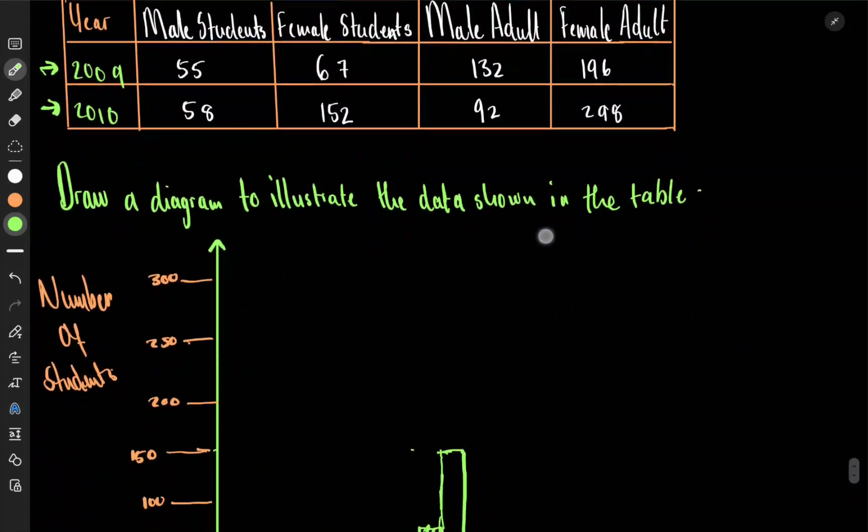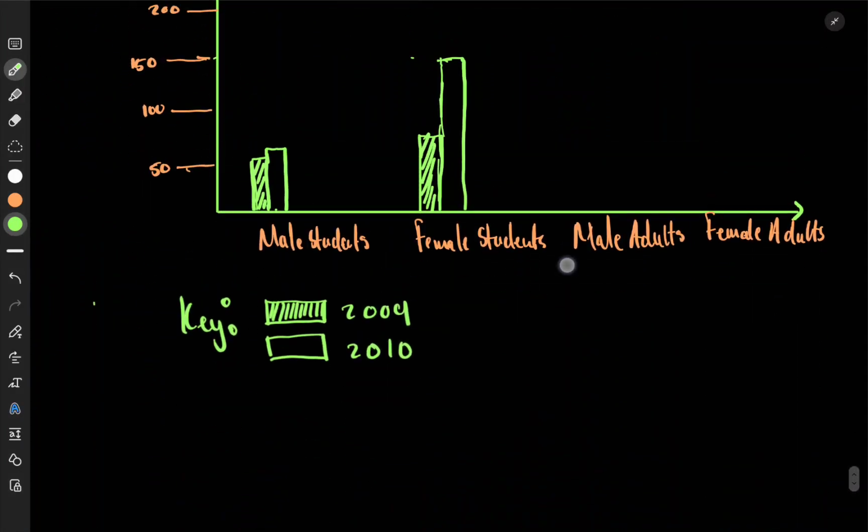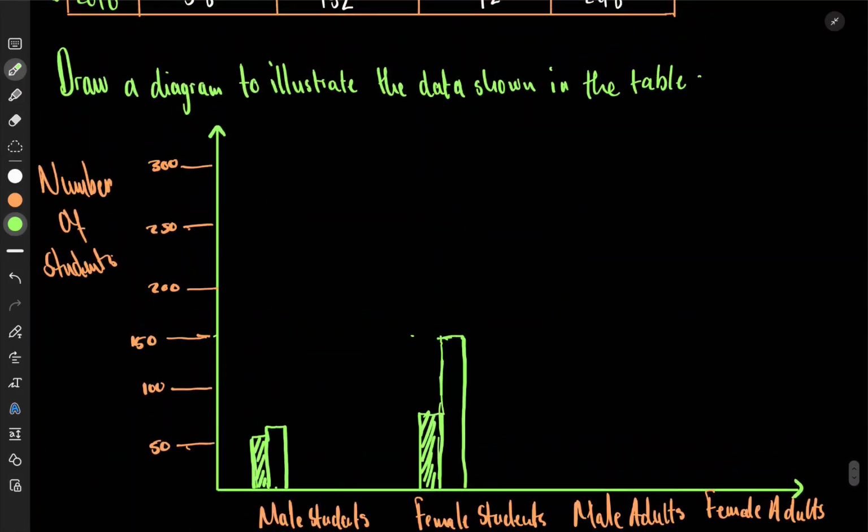Male adults, we have 132 and 92. So first was 130, which would be somewhere between 120 and 130. So I'll put it somewhere here. That is male adults, 132.